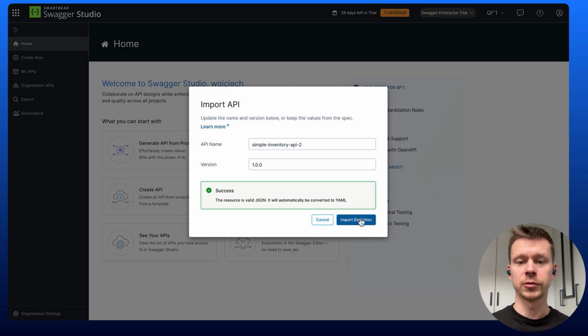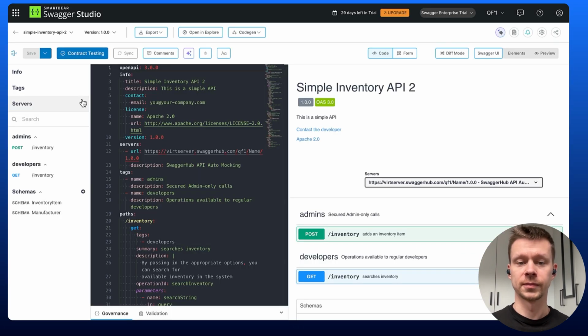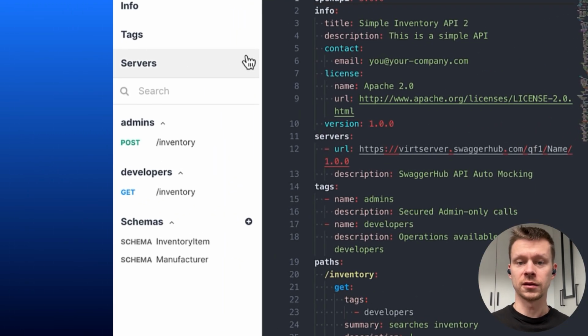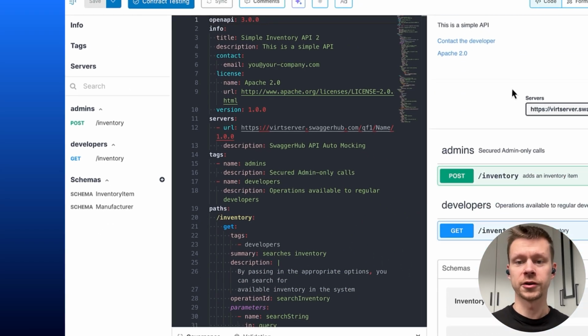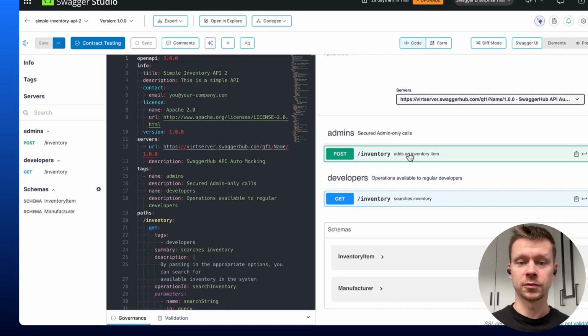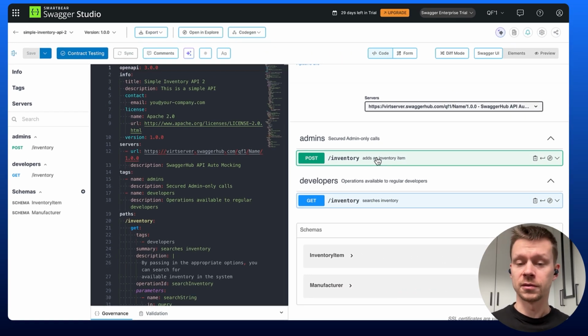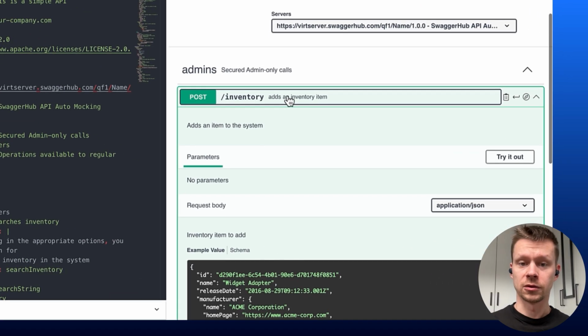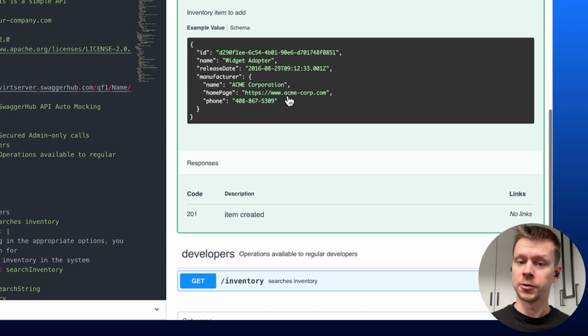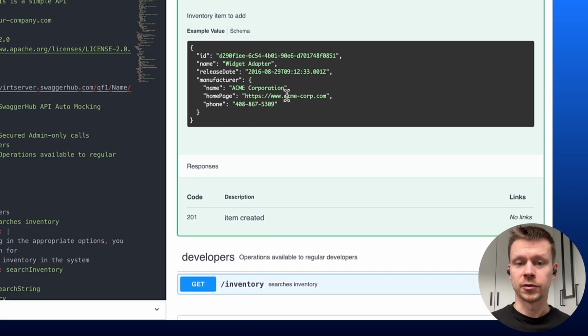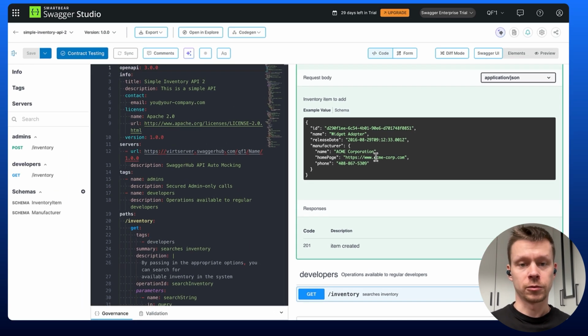Before we dive in, let me quickly explain what we are looking at on the screen. On the left, you can see the list of API endpoints. In the middle, there is the OpenAPI editor, where the API definition lives. On the right, Swagger UI. This is a very simple inventory API. It exposes only two endpoints, searching for inventory item and adding a new one. Each operation is clearly named, has a request body where it makes sense, and a well-defined response schema. It's a clean, readable OpenAPI definition, something that's easy to understand and easy to share across teams.